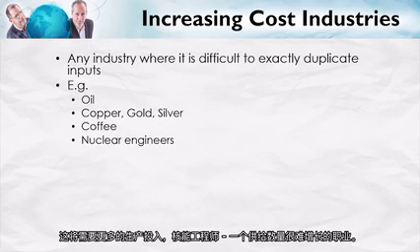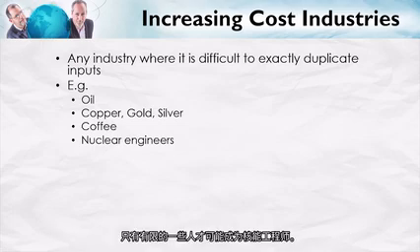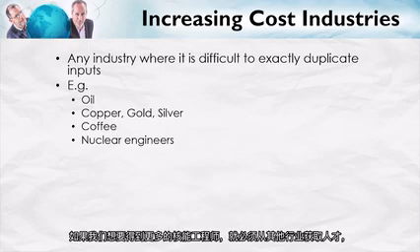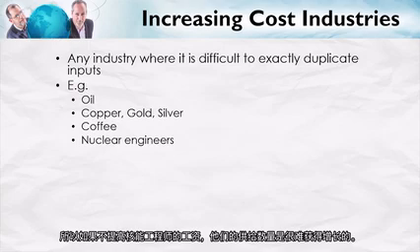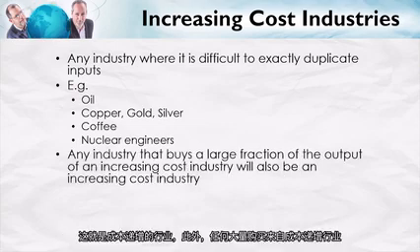Nuclear engineers, very hard to expand the supply of nuclear engineers. There's a limited number of people who can be a nuclear engineer. If we want more nuclear engineers, we're really going to have to pull them from other industries where they have very high opportunity cost. So it's hard to expand the supply of nuclear engineers without pushing up the wages of nuclear engineers. That's an increasing cost industry.